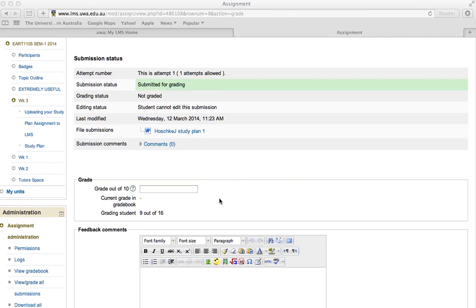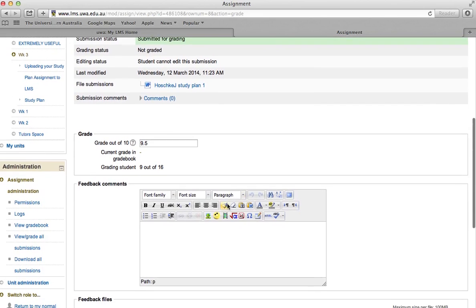So we're going to pretend I've marked it, and I'm going to give them 9.5 out of 10. Don't go to anything more than half a mark. We don't want 0.75 or anything.